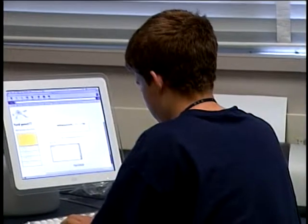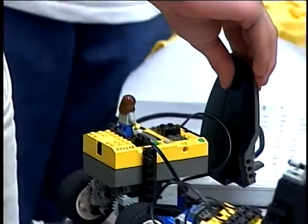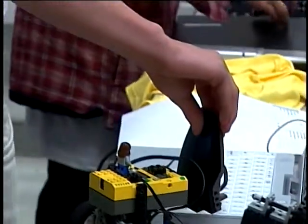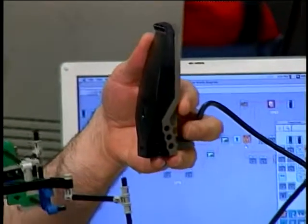So you create your program on the computer, and when you're happy with it, this is called the infrared transmitter. And what you do, it's just kind of like a remote control, and it just beams the program right into the robot.